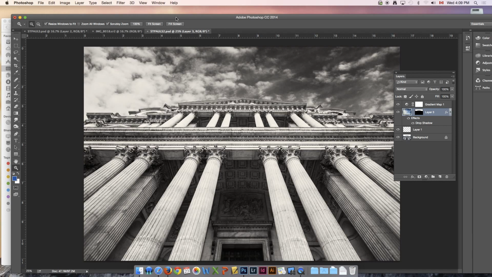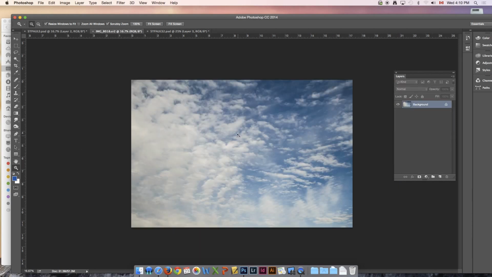Let's look at an example where we've got trees and other things going on that will give us a little more of a problem. We're actually going to use the exact same sky. One little note about that: if you're taking a photo of the sky and you're looking towards it, so the clouds are receding in the distance, you need to make sure that the picture matches that.